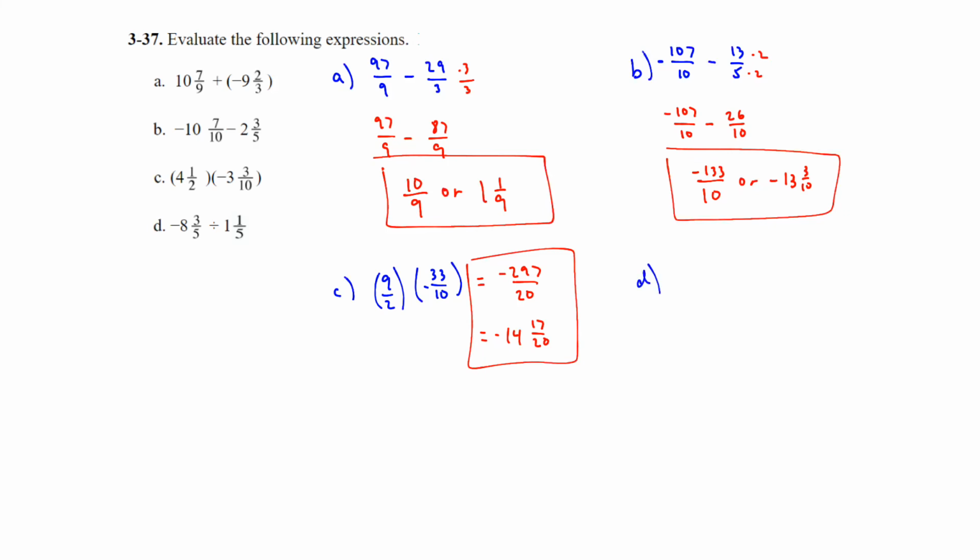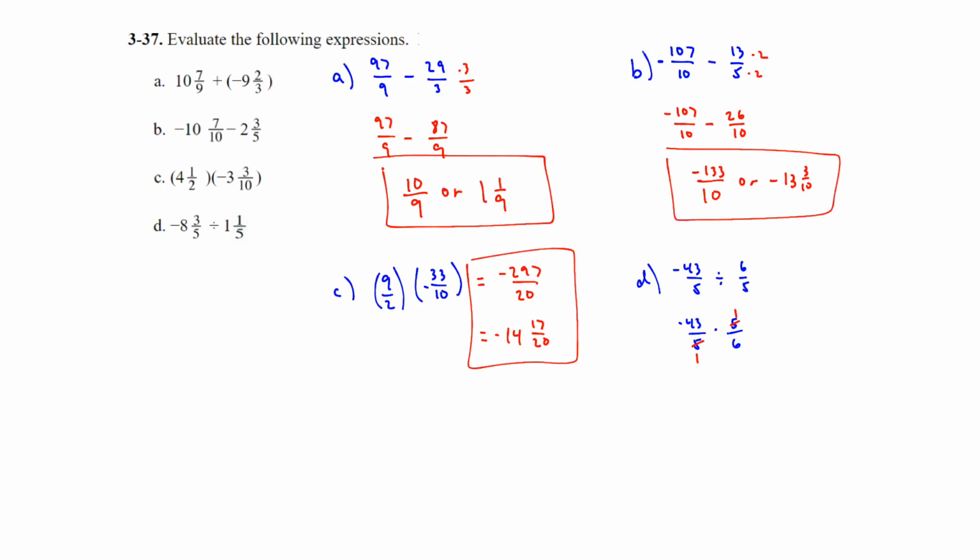And on D, you have negative 8 and 3/5. We have a division problem, and once again change it. So that would be negative 43 over 5 divided by 6/5. So just like I showed in the last video with division, we're going to multiply by the reciprocal, and I showed why we are able to do that. And so now we can use our multiplication and cancel common factors. So the 5's cancel. And then I think that's it for any other cancellation.